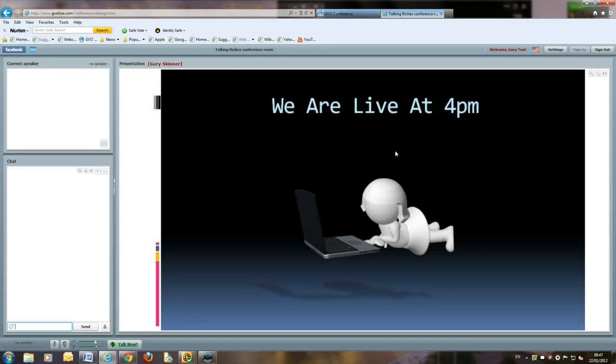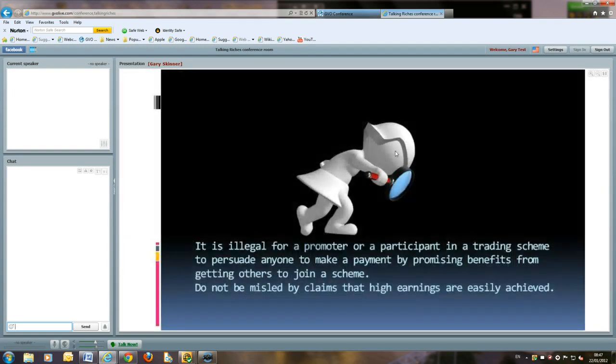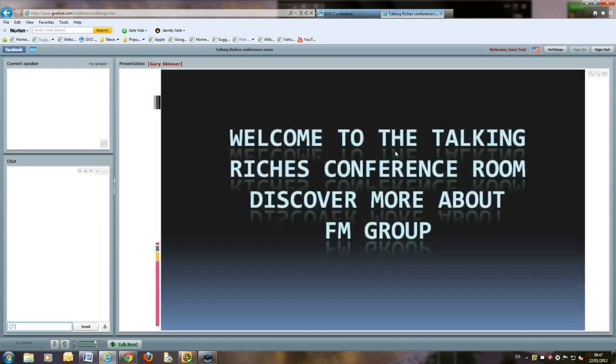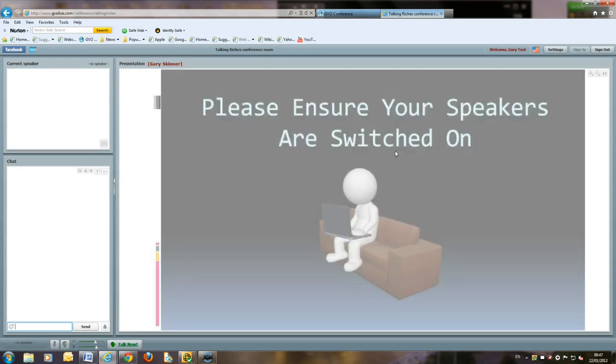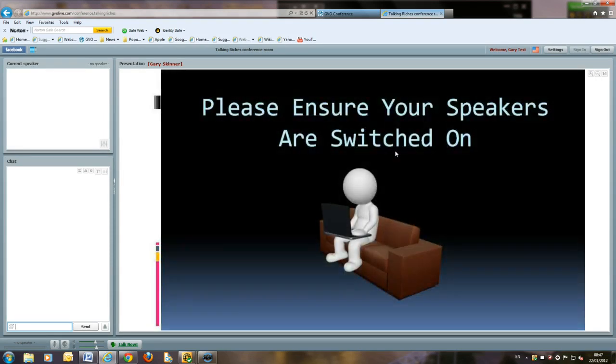So there's our opening slides, and usually from about 3 o'clock I open the room to make sure that you can get logged in. There is limited space in the room, so log in early. Then if you've got any software issues, then you can make sure it's all updated, and you'll see these slides will just whiz around for you, just displaying messages in there, reminding you that because there's audio sound coming from this presentation, you need to make sure your speakers are switched on as well.